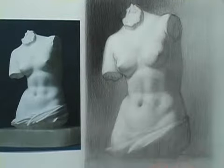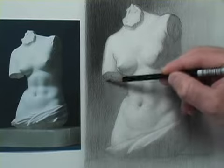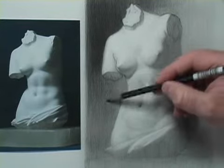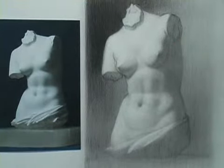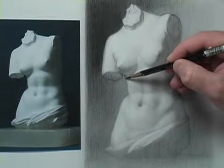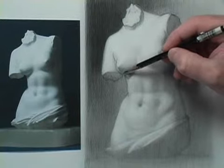I kind of like it dark over there. I could go a little bit darker with all of this. Let me actually just do that right now. But I kind of do dig this area. I'm not going to go dark. I like this line over here. And I have minimal line in this drawing. So there's a lot of goodies going on over here in this photo and from life.